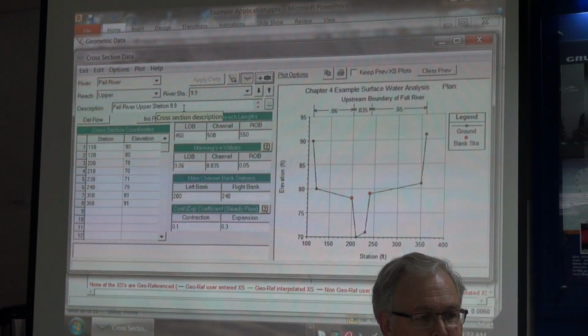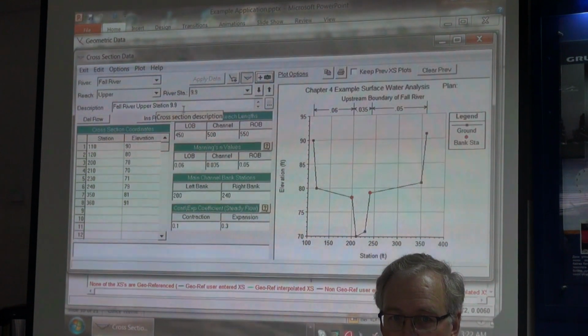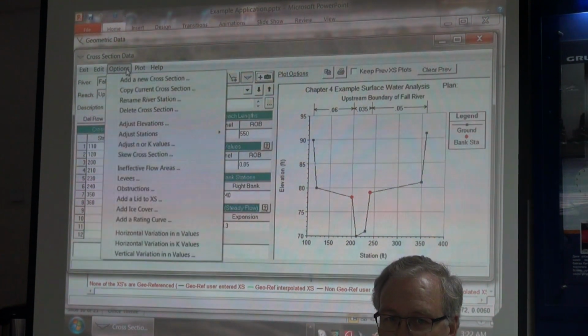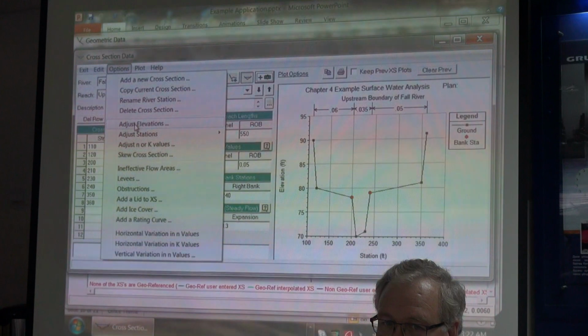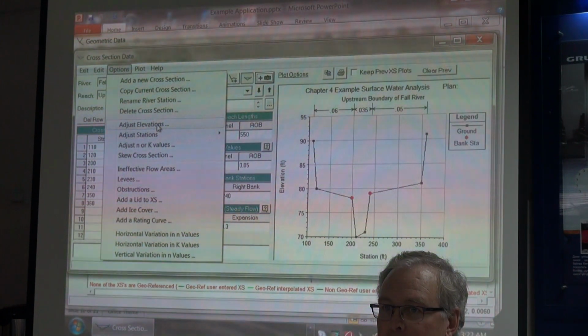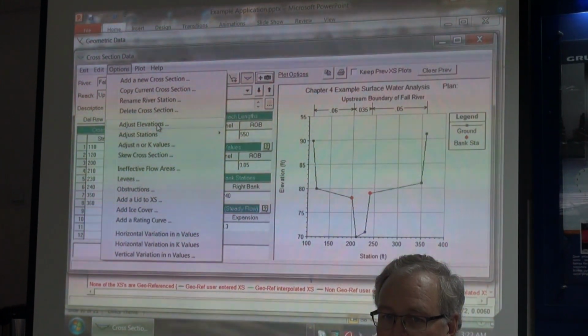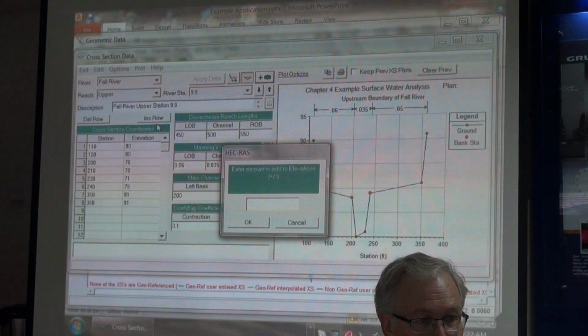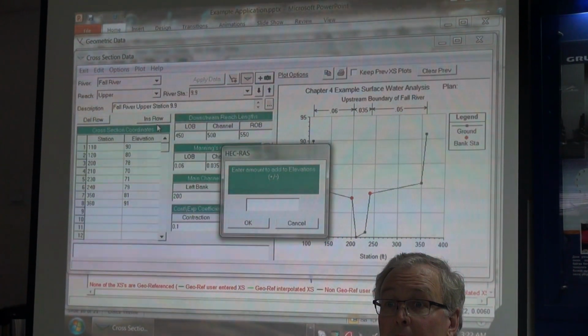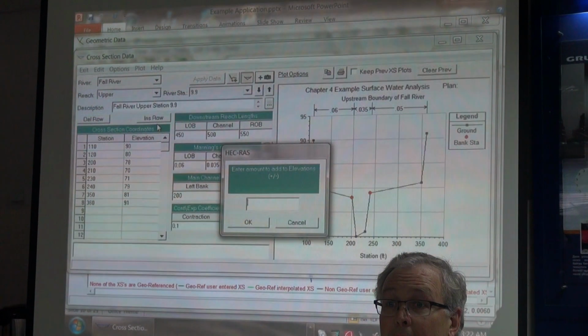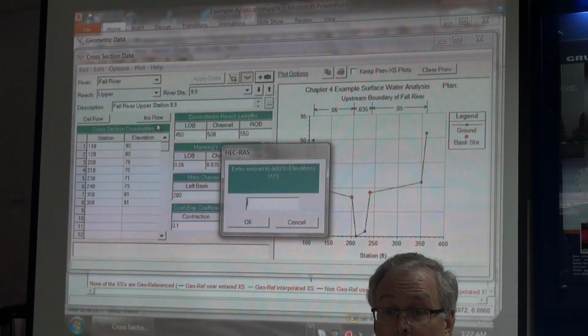Just for the name. Okay. Next, we're going to go Options, and we are going to adjust the elevations. Adjust elevations. Ask a question. Yes. Option Add to elevation.